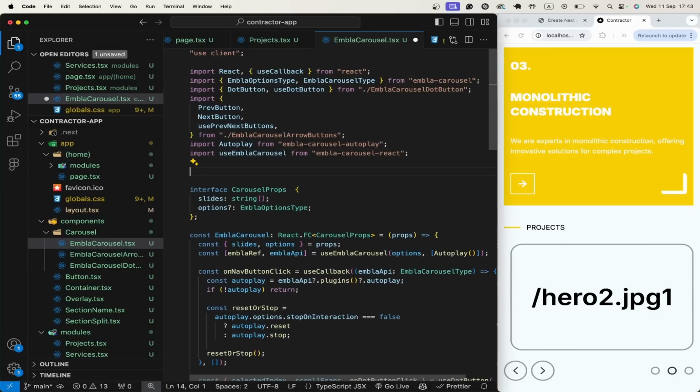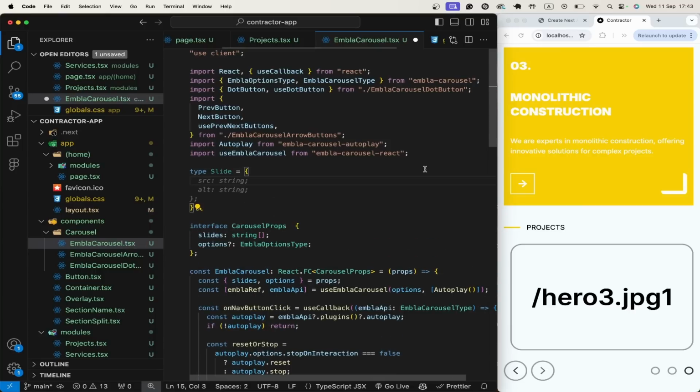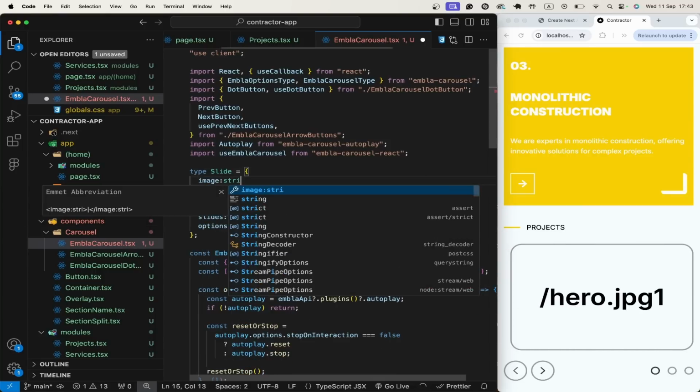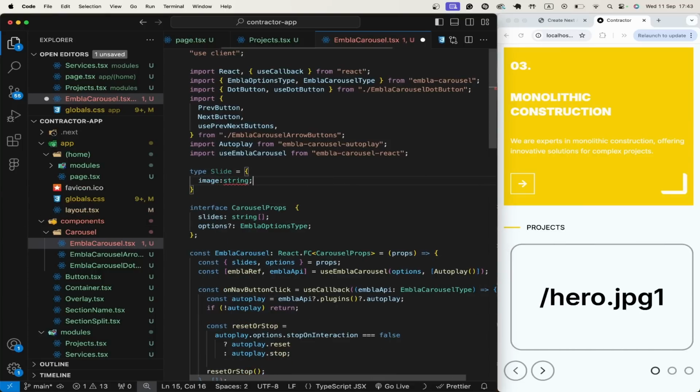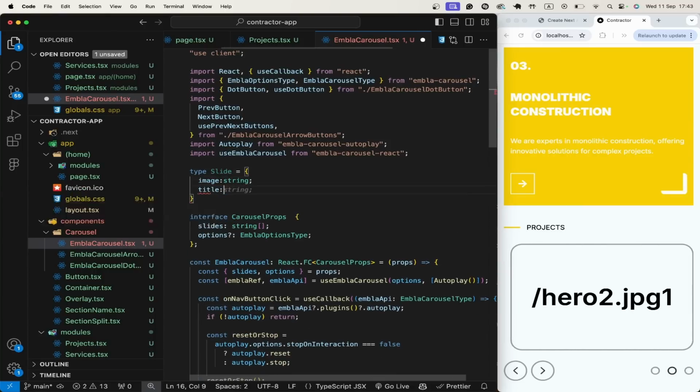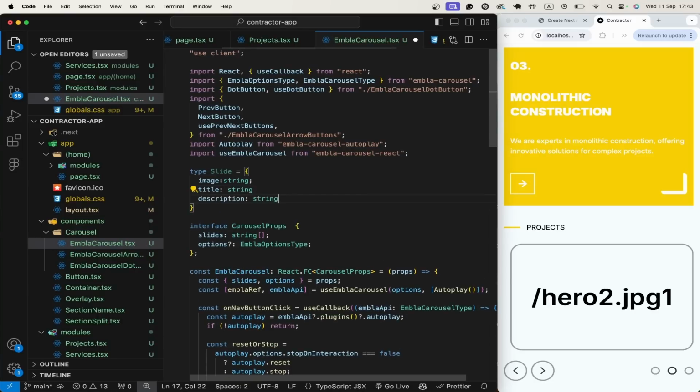And now I want to add additional type. So Slide, which will have image string, title string, and then description also a string. And here I want to add or Slide.